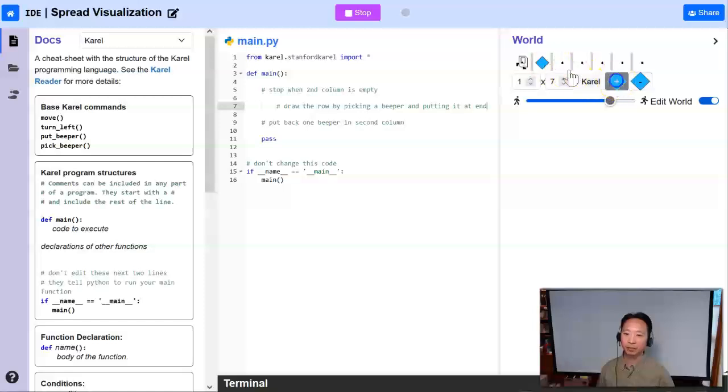And just for brevity's sake, let's say that there are just 3 beepers. Okay. So Karel is going to walk over here and then check. Is the second column empty? No. So then it decrements the beeper.